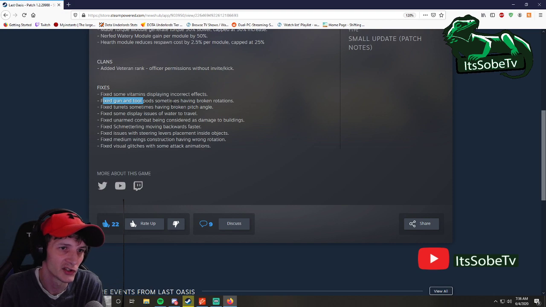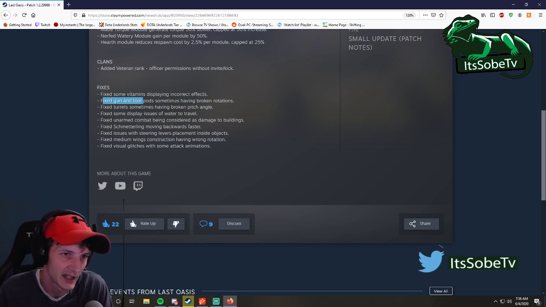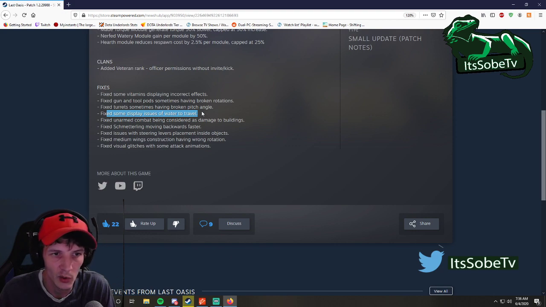Fixed turrets sometimes having a broken pitch angle. Oh, that is amazing. I have this happen all the time, so I'm glad they got this to work. Fix some display issues of water to travel. Not really sure what that is, I haven't experienced that.